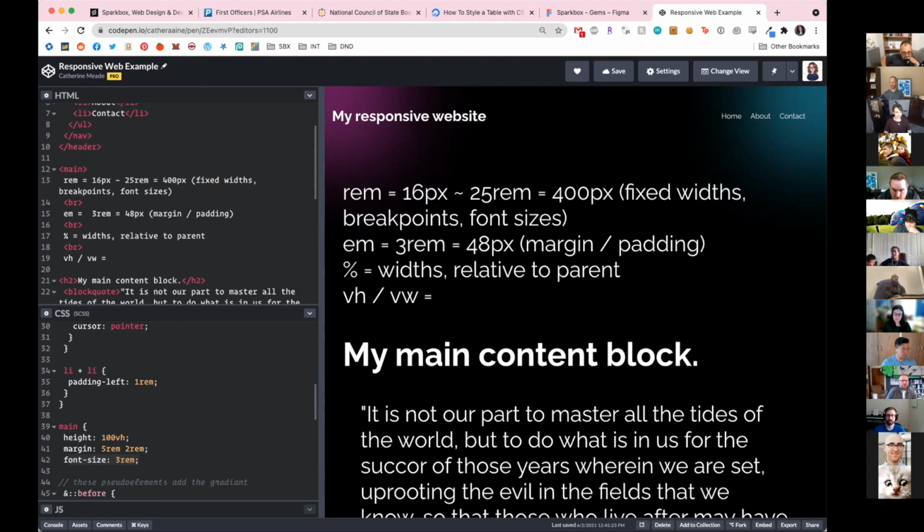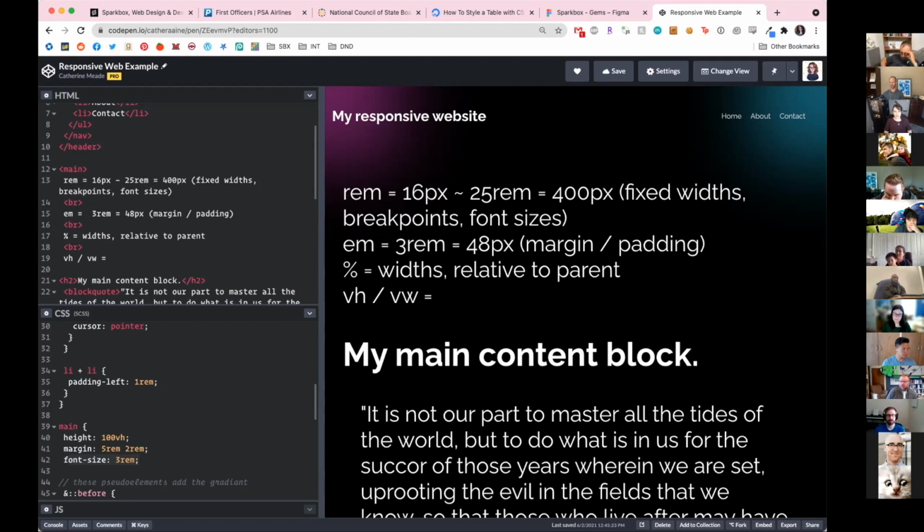Okay, I forgot to mention zooming, so that's excellent. The last unit I want to talk about, there are other units that are interesting, and I'm sure the HTML and CSS Task Force channel would be an excellent place to debate units. The last one I want to talk about is VH and VW, or viewport height and viewport width.